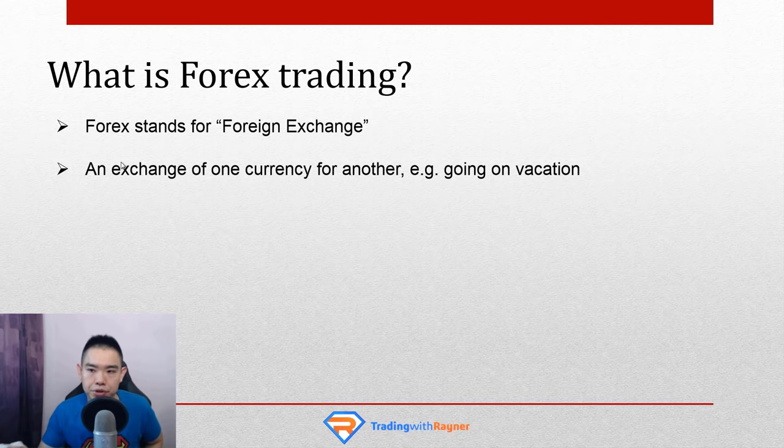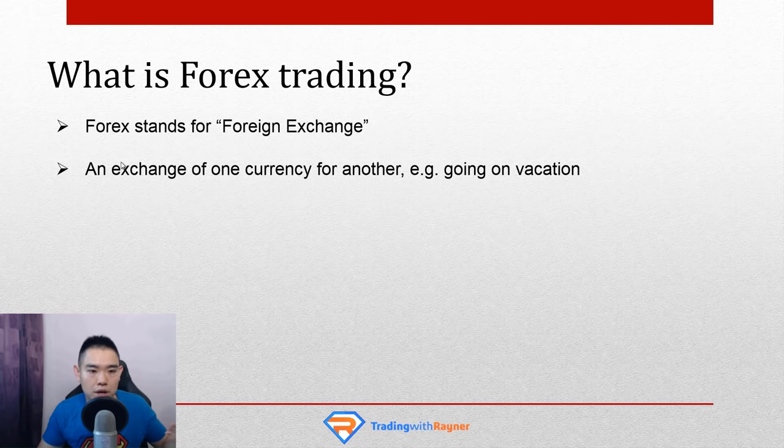On the other hand, for corporations, let's say a company like Toyota who produces cars needs to buy some rubber for their tires, for example. They in Japan are maybe not a producer of rubber and they need to go to India to buy some rubber for their cars. So what does Toyota Corporation do? They will sell their yen in exchange for Indian rupees, so they can use that Indian rupee, go to India and buy some rubber for their tires. Make sense? That's another example of Forex trading. One is from a retail perspective and one is from a corporation perspective.